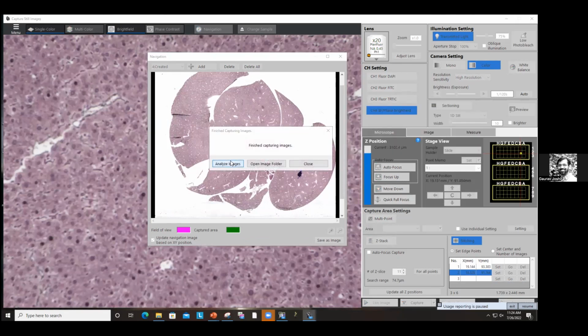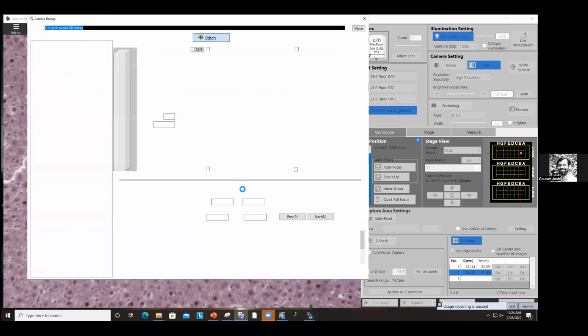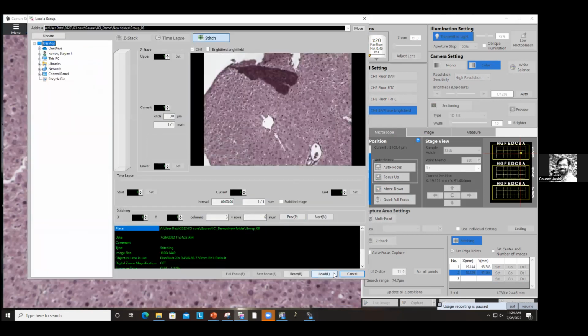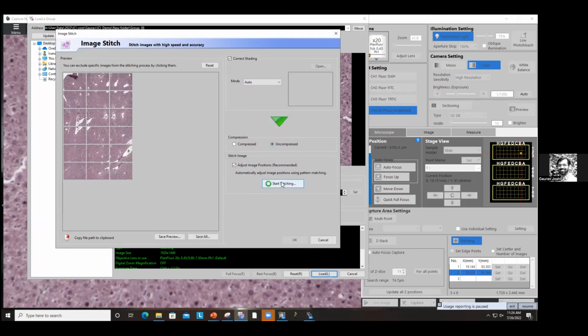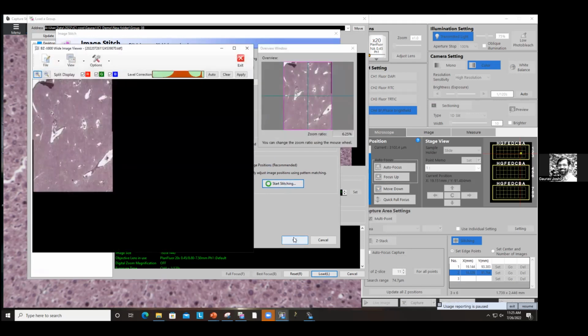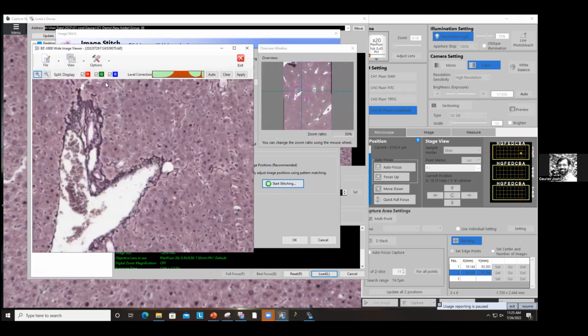First, I'm going to analyze images, the same thing that we saw before. Load this image. Uncompress, start stitching. And we got our stitched image, right?